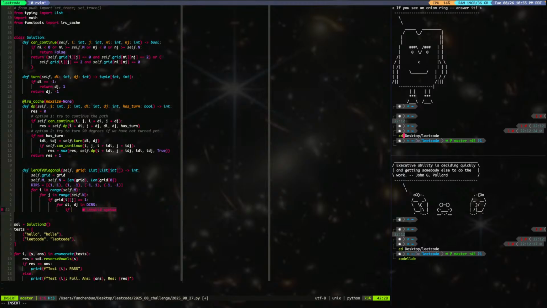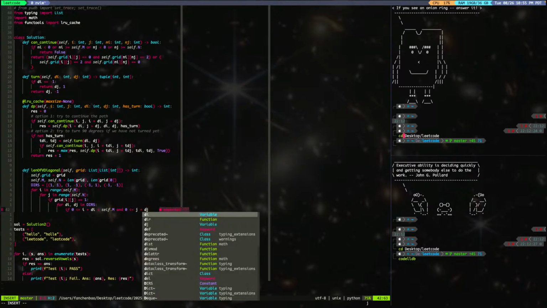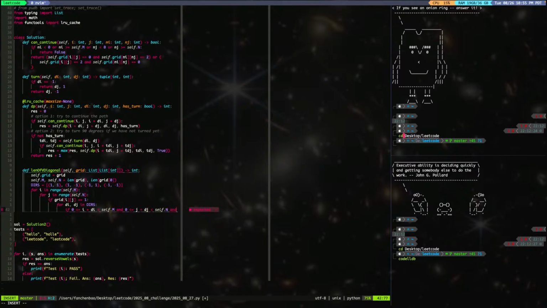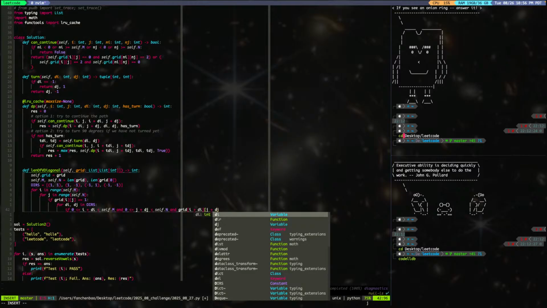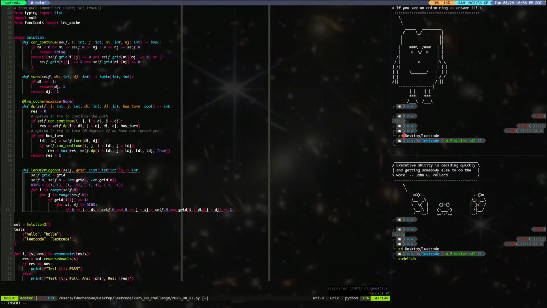If 0 smaller equal to i plus di smaller than self.m, and 0 smaller equal to j plus dj smaller than self.n, and grid i plus di, j plus dj is equal to 2.